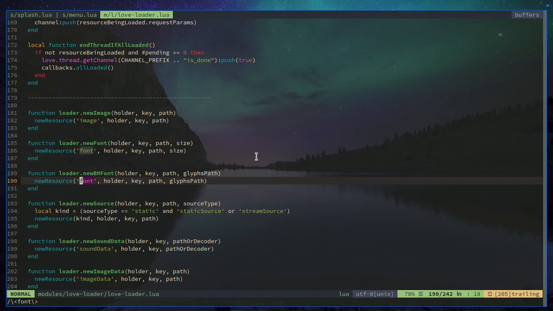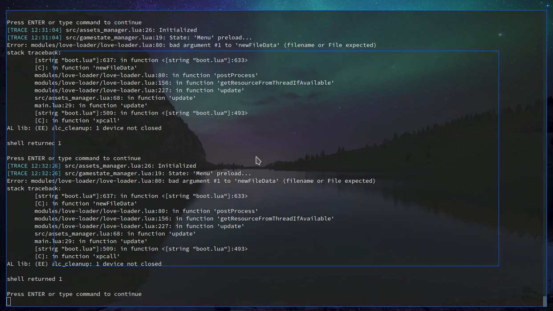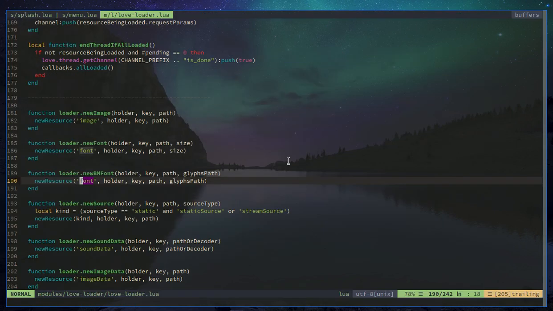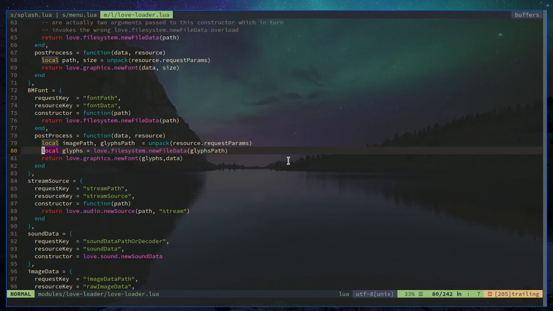I wonder what's wrong. File name or file. Bad argument number 1 to new file data. File and file name expected. Oh wow.